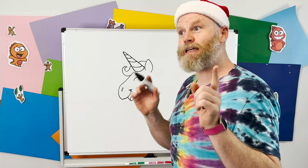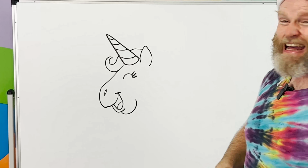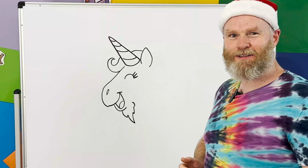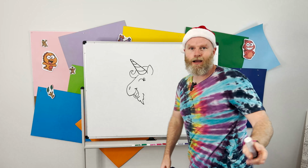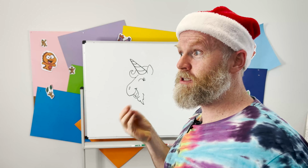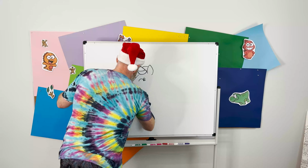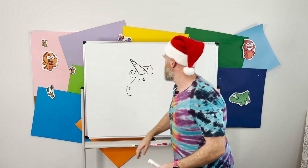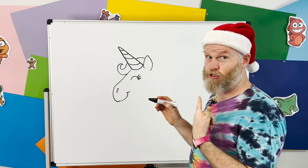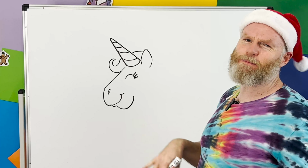Let's draw a little lip first and then the chin. That looks even worse! We may as well give her a beard! Now it looks like a goat! Okay, I've got a solution. How about we make the mouth close so she's just kind of smiling in a happy way. Okay, I think this is gonna work. Oh, it looks cute. And now we'll do the chin. Yeah, that looks a bit better.